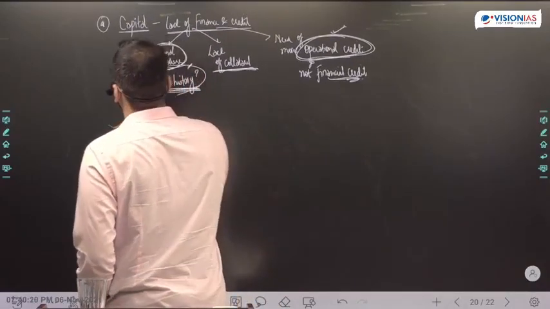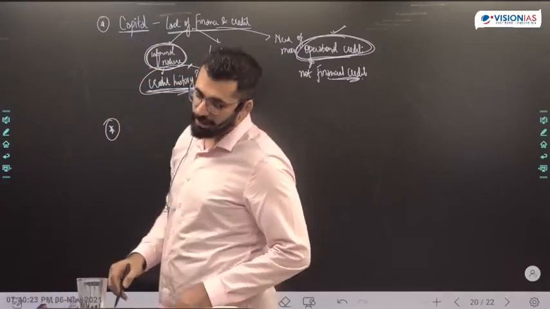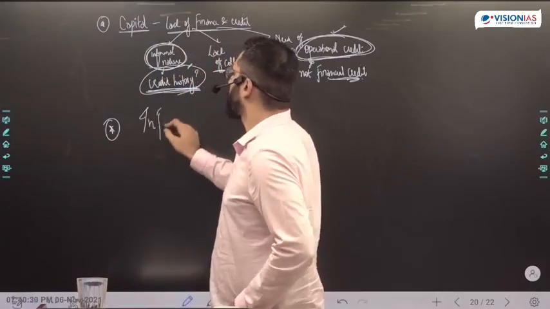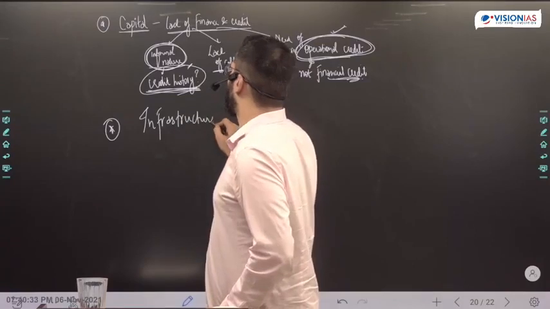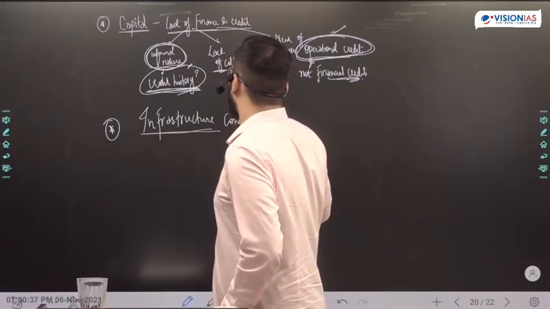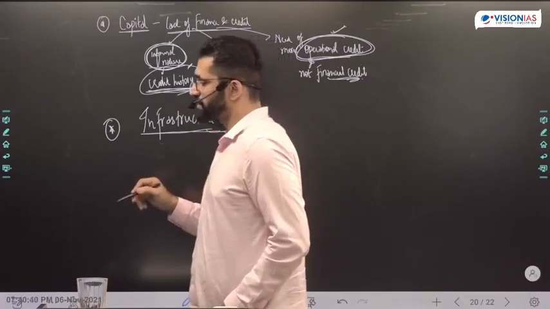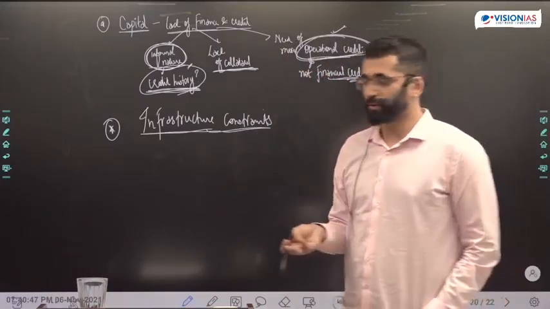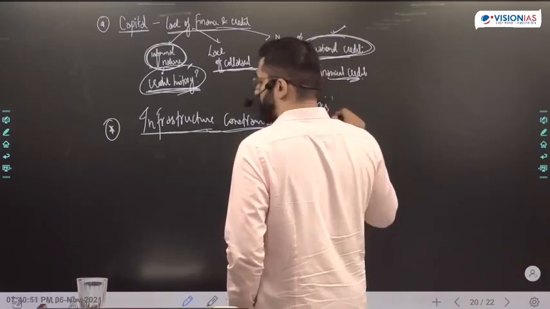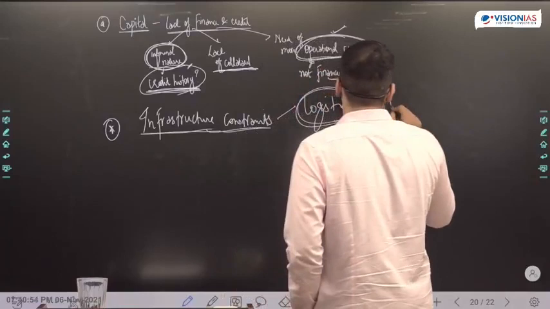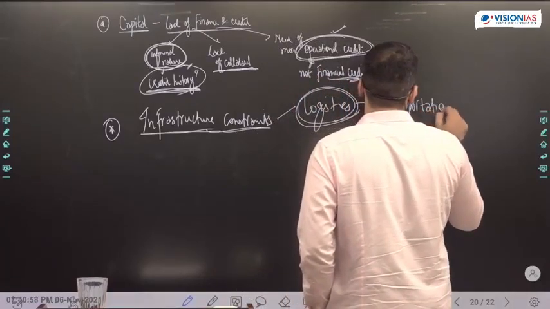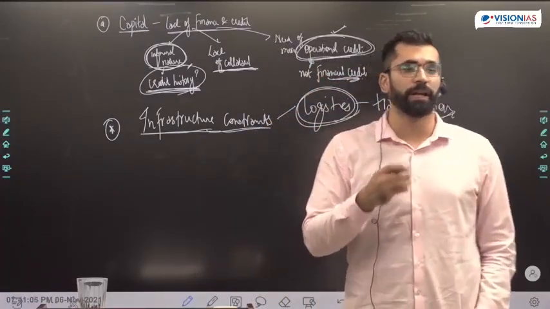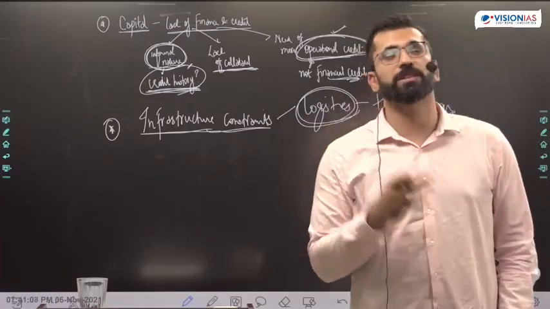Another point which is an issue with small sector enterprises is infrastructure constraints. Now they are in backward areas, local areas where they are not able to get the basic facilities. The biggest concern is the lack of logistics, transportation, road, power. Logistics becomes a concern. Transportation. When you are opening these industries in regional backward areas where there is not much development and these small sectors employ very few people, they don't build much political backing either, so that other infrastructure starts getting created.